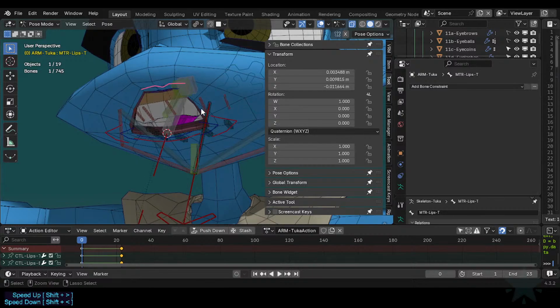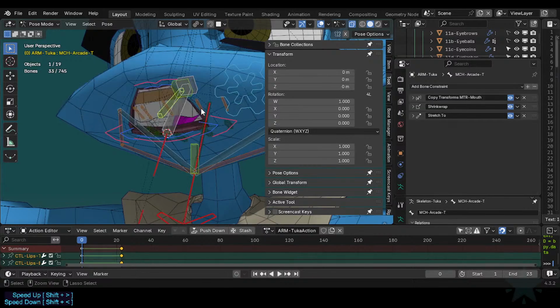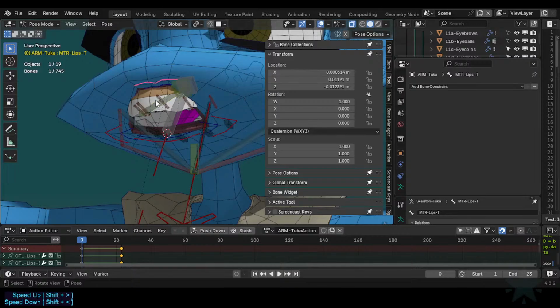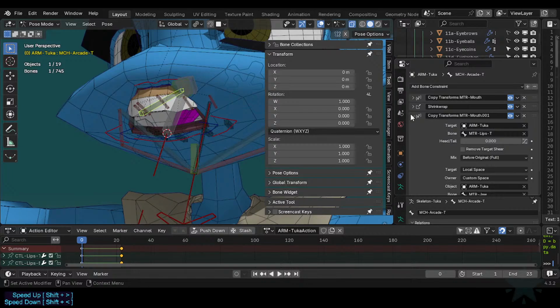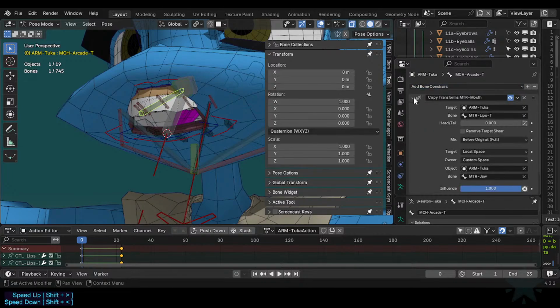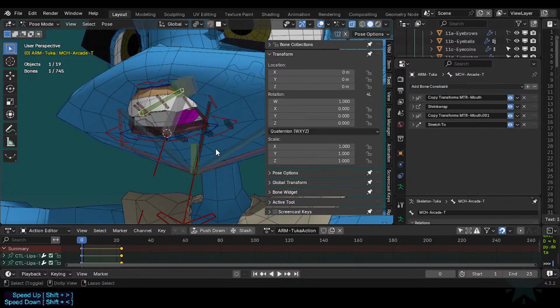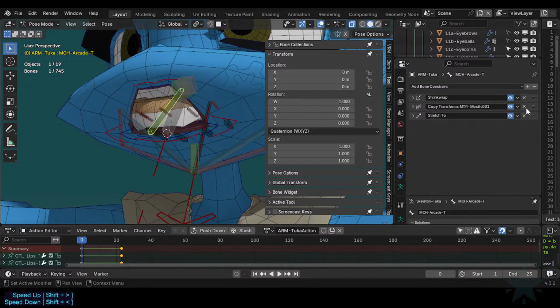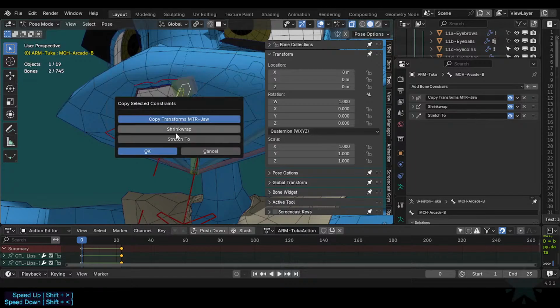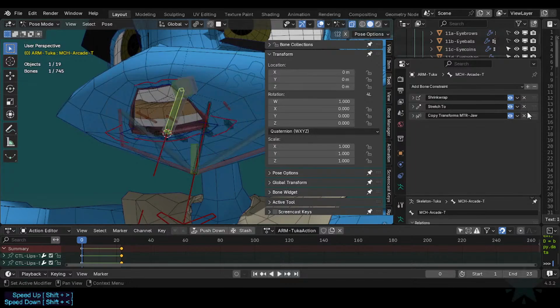Oh, I deleted the wrong one. Okay, then let's just delete all of them and copy the master jaw one.